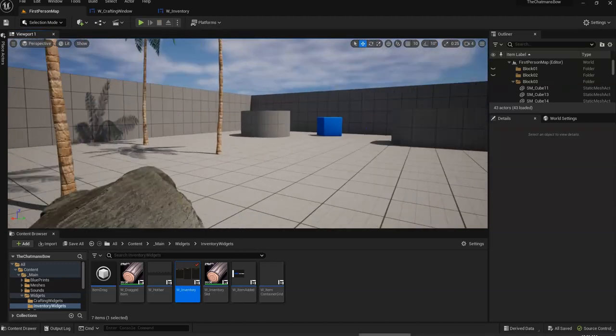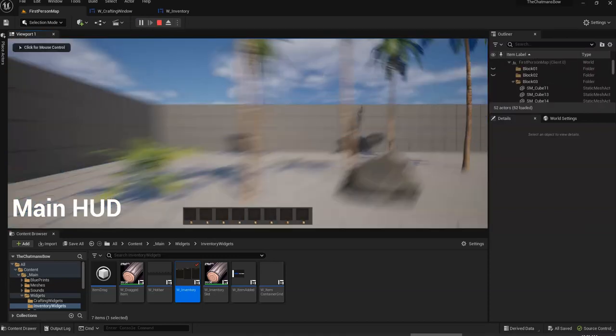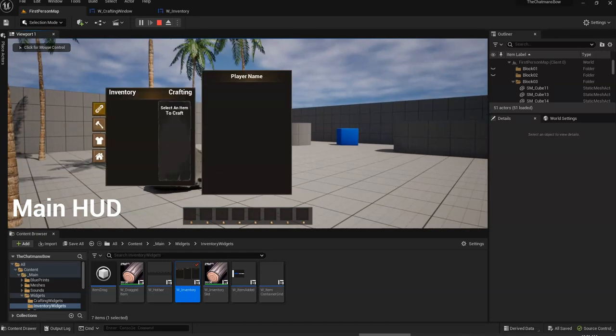Okay, so I have the window for the different types of recipes set up. You're not really going to be able to see it except for tools, because I already have an axe created, but it's going to have the different recipes, and I can create each recipe however I want.